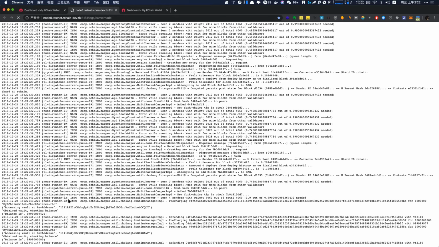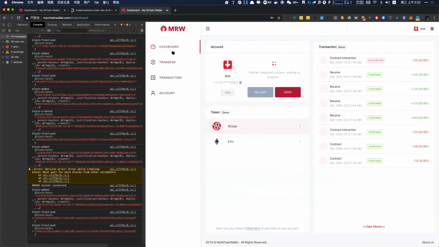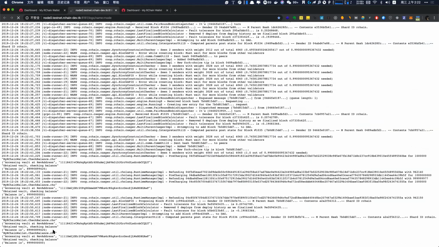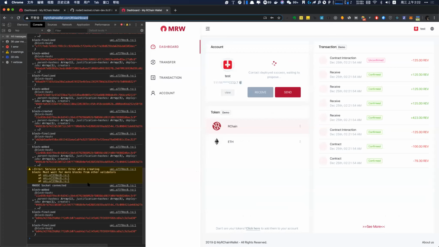Yeah, it's just minus. Can you see your? I'm waiting for the block. This is showing, and wait for the connect.